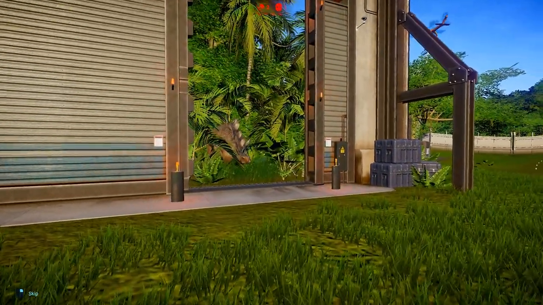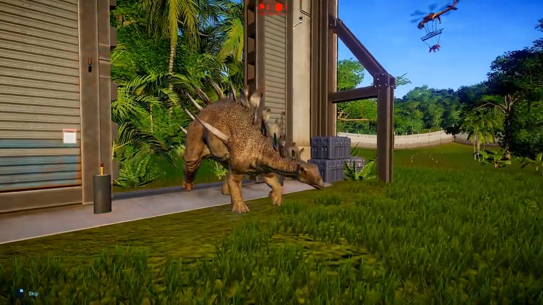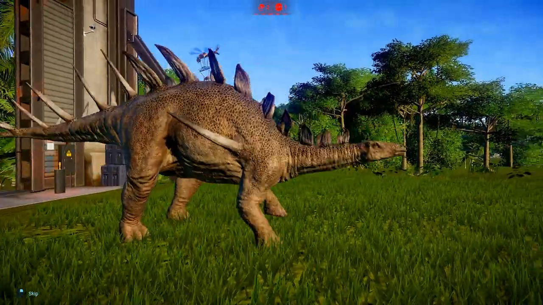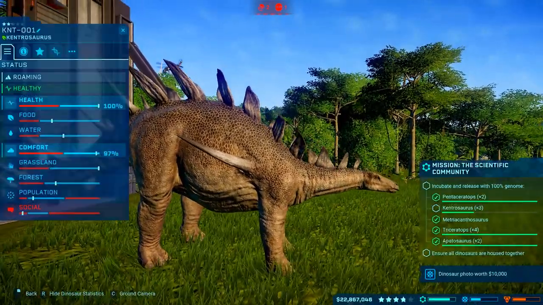Welcome. Oh, wow, you're a lot smaller than I thought you would be. Look at you. Ooh, those side pokey bits are crazy. Oh, yeah, look at you. You little hop. It's such a cute little hop.